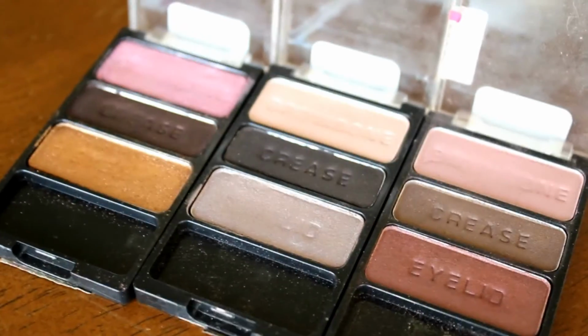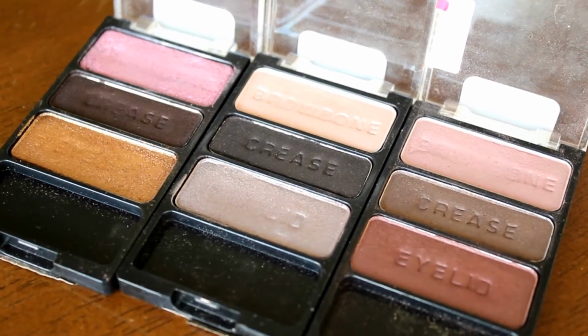But if you wanted to do some eyeshadow, I recommend the Wet n Wild Color Icon Trios over any drugstore eyeshadow because they are so cheap, but they also are so pigmented. I have Knock on Wood, and I must say that's one of my favorites because nothing's too shimmery in there. And those are just like pinks and reds. And then I have Silent Treatment, another favorite of mine, even though there is like a very deep color. Be real careful with that one.